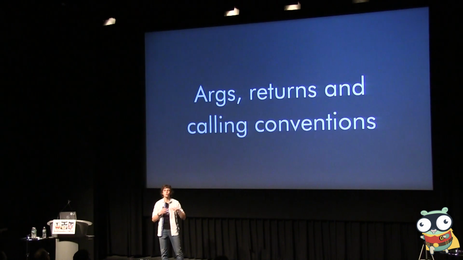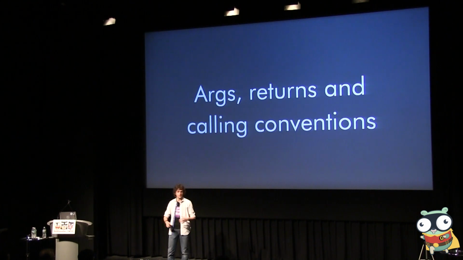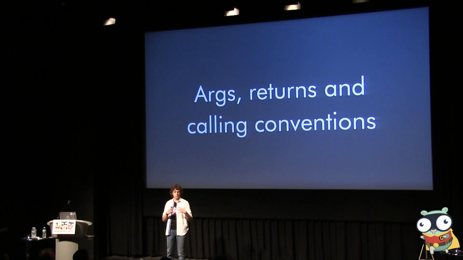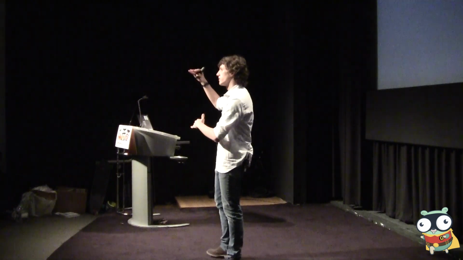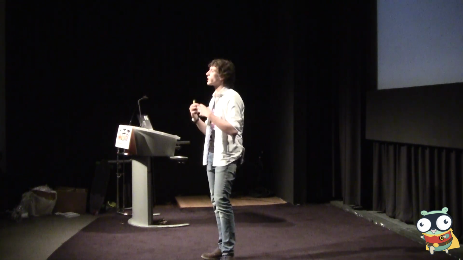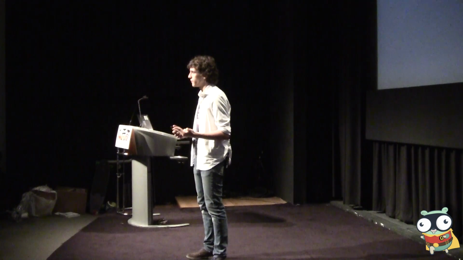Final step. We need them to agree. We need them to behave the same way. We need them to do arguments and return values and calling conventions the same way. But what's a calling convention? That's what keeps the entire linking ecosystem together. Because as I said, symbols are just code. There's only a convention that says how these functions call each other, and when they call each other, what do they expect from the caller? Where is my stack? Where are my arguments, and where do I put the return values once I calculated them?